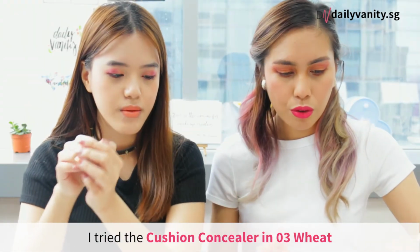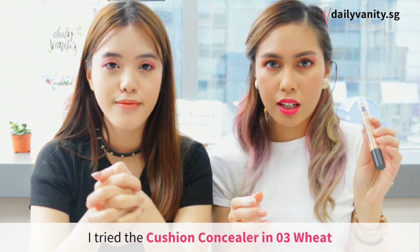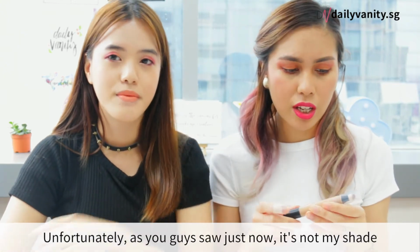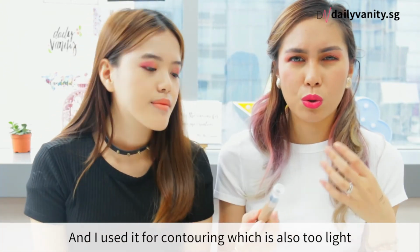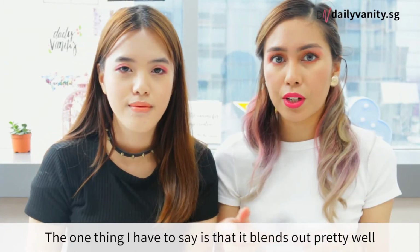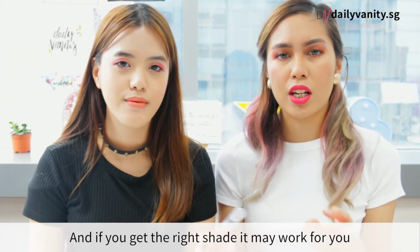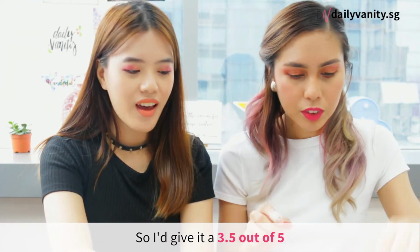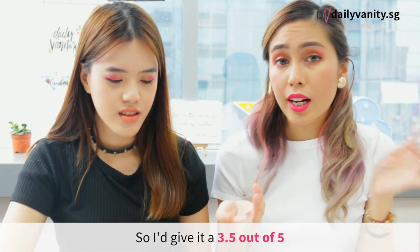For me, I tried the cushion concealer in the shade 03 Wheat. Unfortunately, as you guys saw, it's not my shade, and I used it for contouring, which is also too light. But one thing I do have to say is that it blends out pretty well, and if you get the right shade, it may work for you. It feels actually quite nice. So I will give it a 3.5 out of 5.